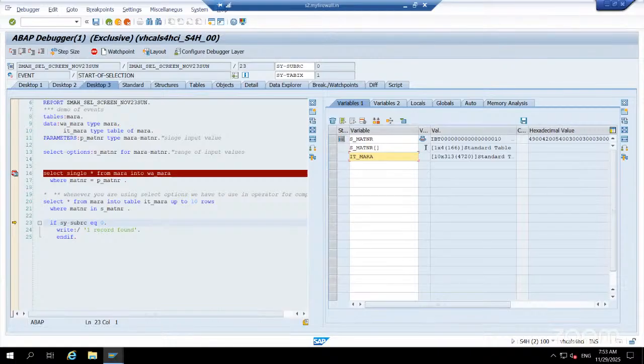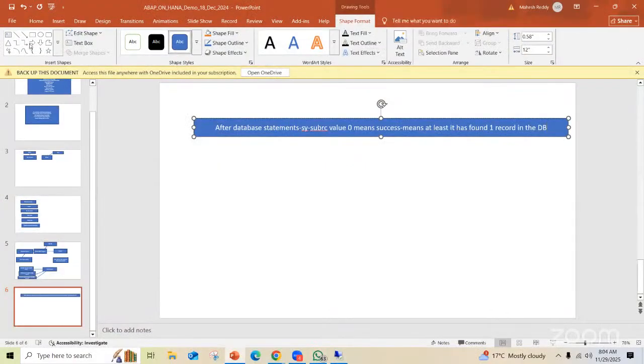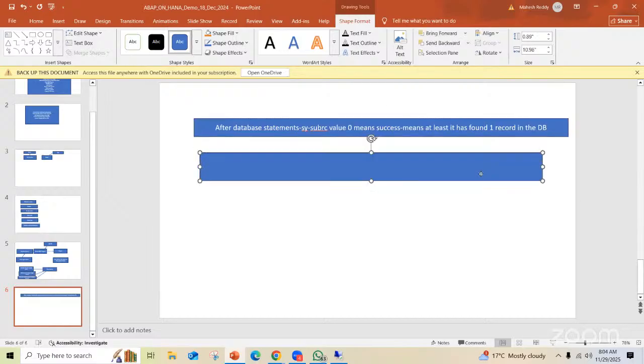There is one variable that holds the number of records fetched from the database. What is that? A system variable that holds the number of records fetched from the database table into the internal table.